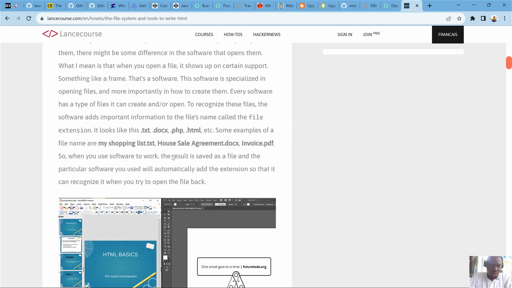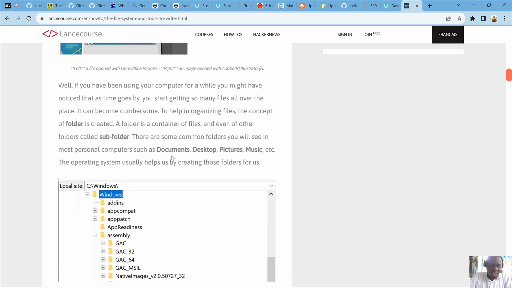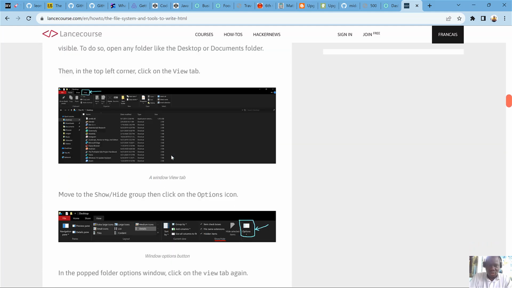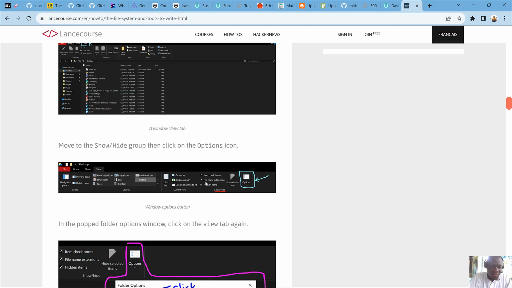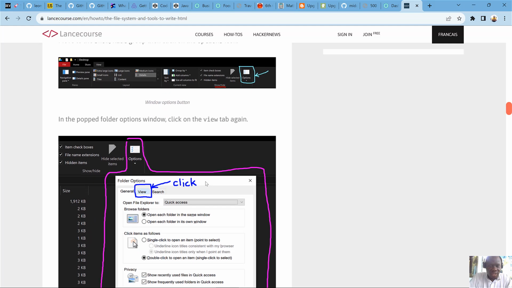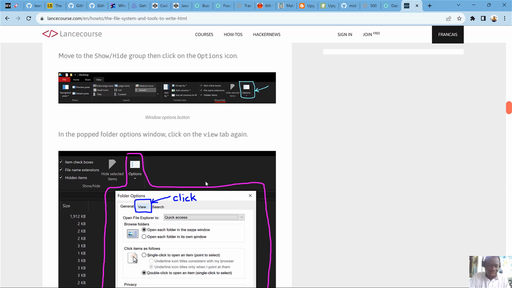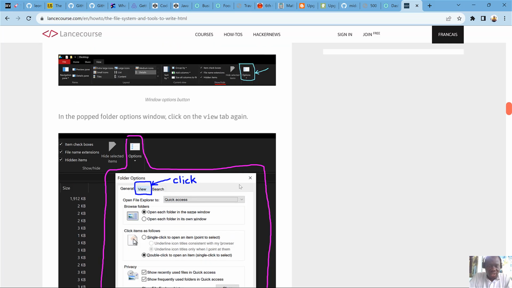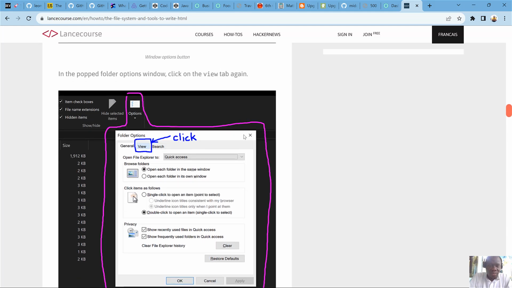So in order to be able to write HTML files, because by default when you create files on Windows will assign them the .txt extension by default. So in order to be able to change your file extensions accordingly, either you are creating HTML files or PHP files or JavaScript files, you need to indicate to Windows that yes, this file, don't save it as a .txt file, but rather .html or .php. And this was the process.